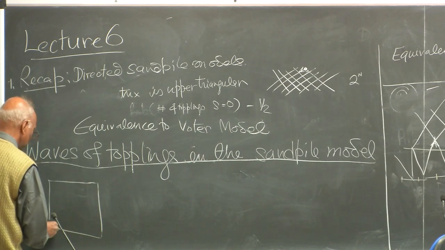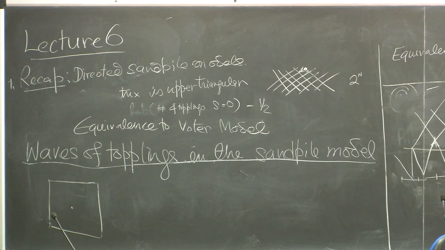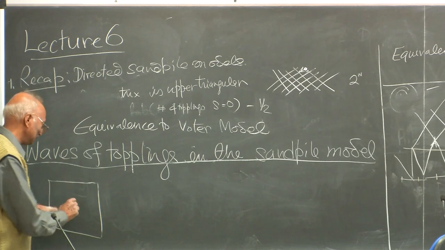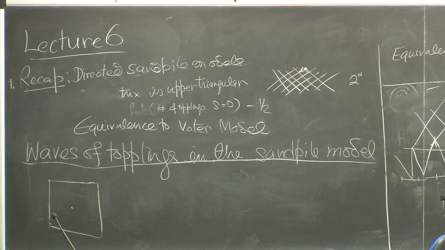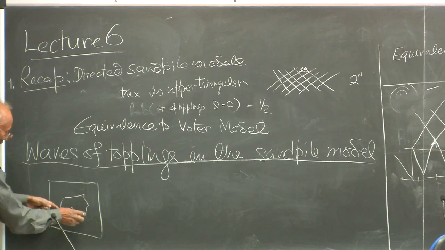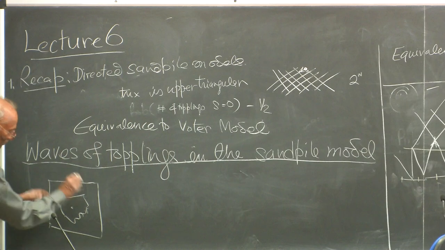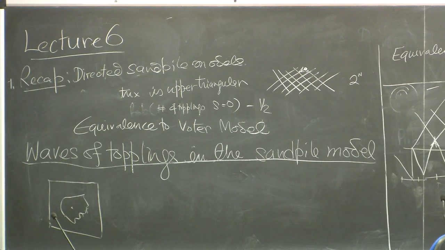So what we do is the following. We have this square lattice sand pile. I add a particle and I topple. But what I do is that I topple this particle once, but after that I hold it. I don't topple at this site. I topple everywhere else. And then I look at the final answer. So what can happen is that after some time all the toppling has died and these sites have changed, and these sites outside have toppled and they will throw out some grains, but now everything is quiet and stopped. In which case, this is the final configuration and I'm done.